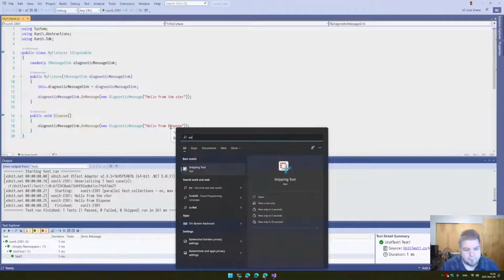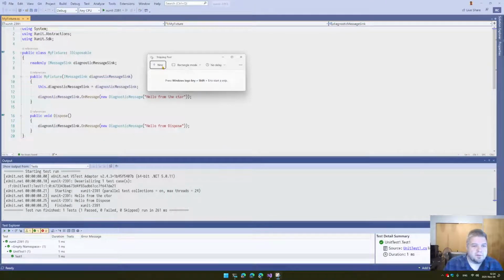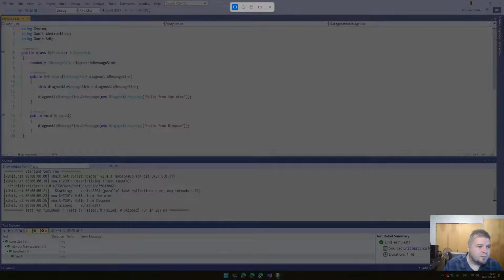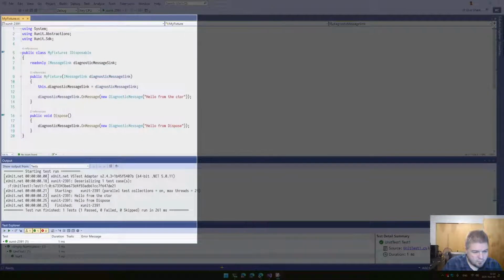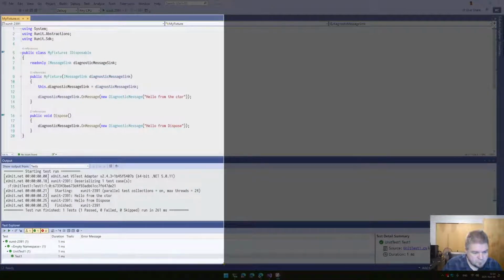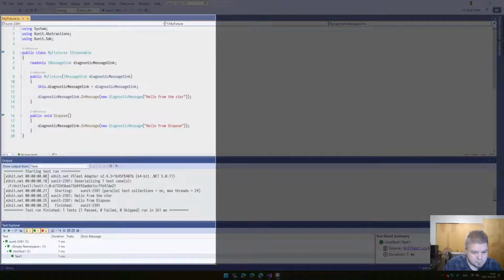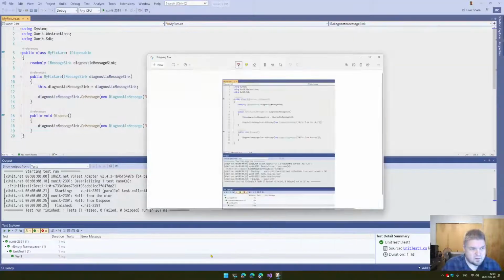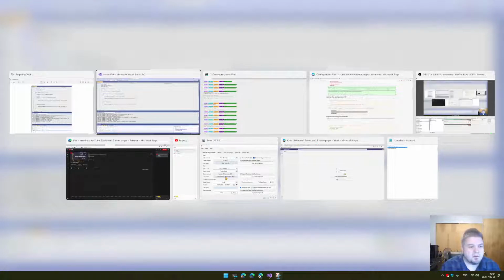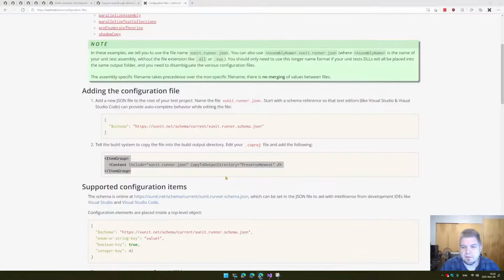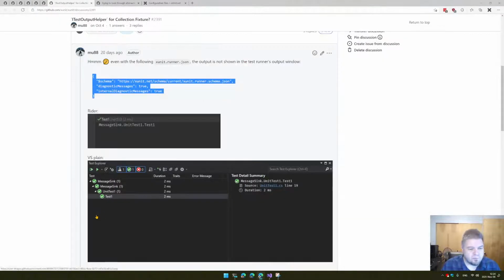Good enough. Screen snip. New. Okay. So the first half of this then is, where is that window? There it is. Okay.